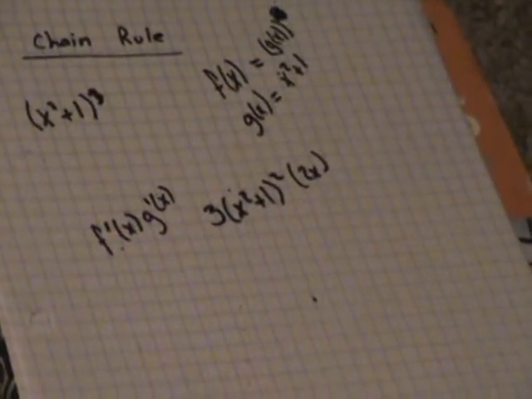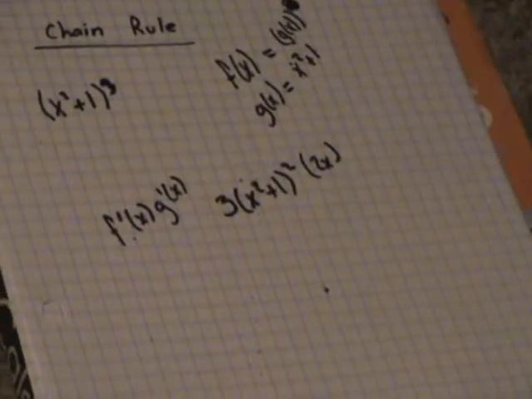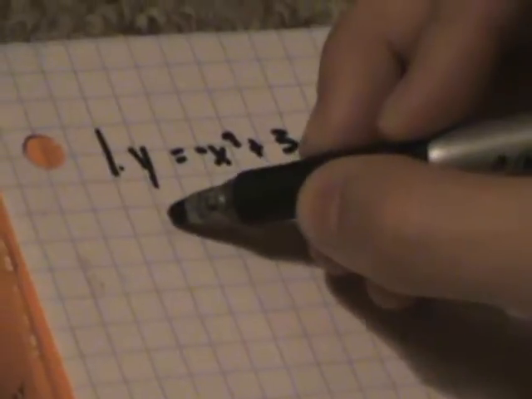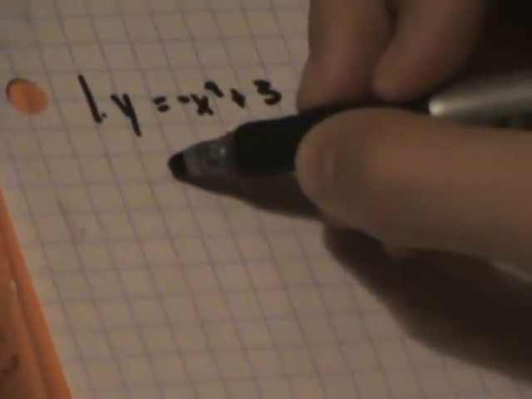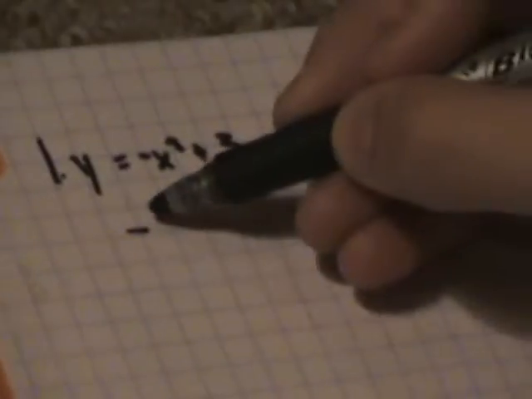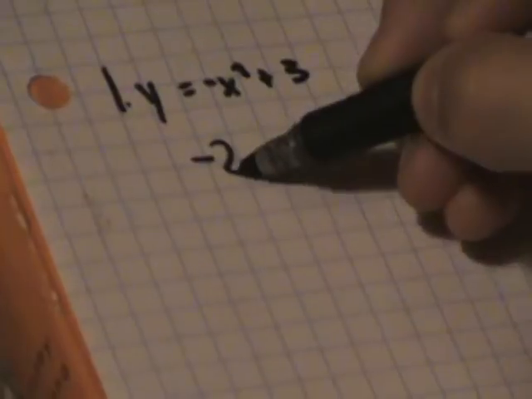We have a couple practice problems over here, and we're going to start out with the product rule. The power rule, I'm sorry. So we have negative x squared plus 3. So we take the derivative, and we get negative. You keep your negative. You have a negative 1 there. That's your constant. It stays there. You bring down your n. And negative 1 times 2 is negative 2.